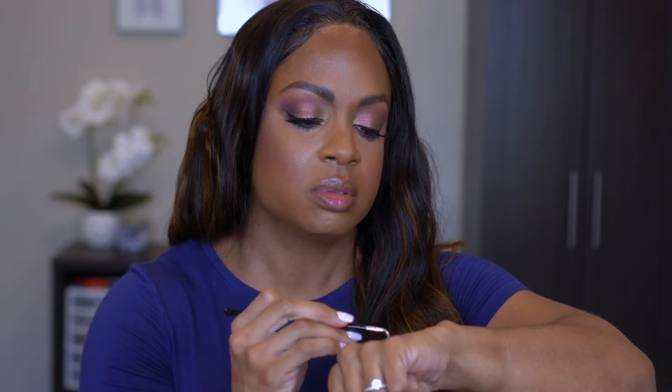Then I picked up their gel liner in Coffee. Y'all know I've been fussing about a brown liner, so I decided to try this one. I'm hoping it will stay dark and that the seal on top doesn't mean it's going to dry out really fast. I swatched it with an angled brush — it picks up really easily, it's soft, and it's dark but definitely a brown. I wouldn't draw a wing liner with this brush because it's not stiff enough to get a sharp line, but the gel is really smooth. I'll keep you posted on that one.